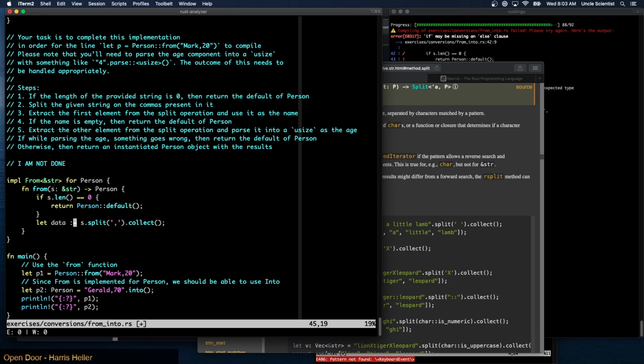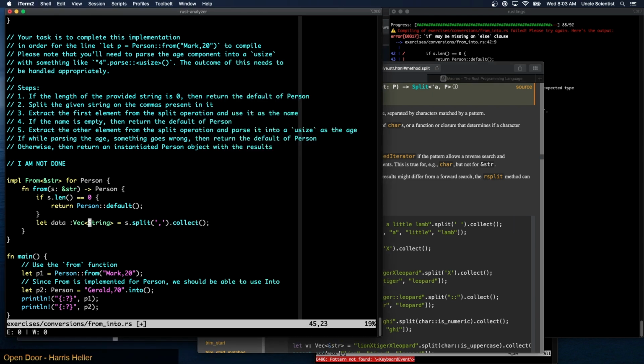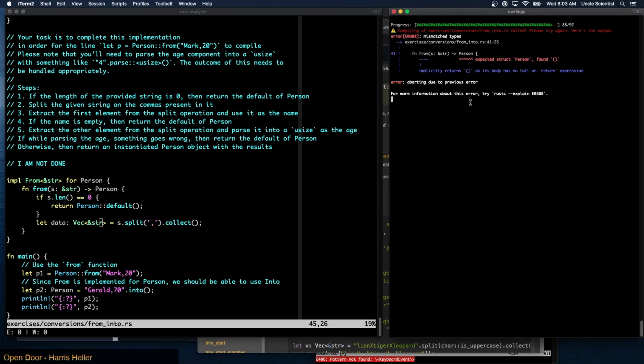And if we make it a Vec of str, can we do that? What do we have here? This is a Vec of &str, I guess. Let's see if that builds.